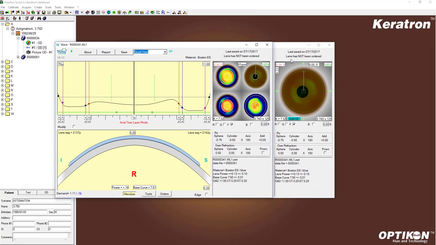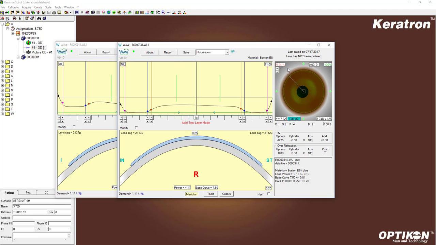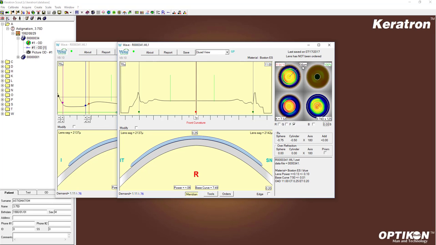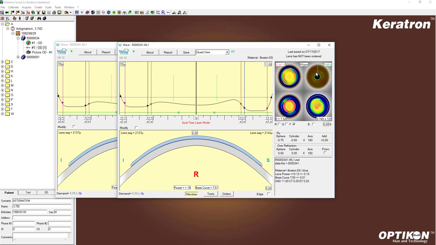Now if you've got them side by side, I've got the larger map. Whenever you make the Flourescein into the large map, it's going to be strictly freeform. We've got the freeform box checked, the large map, it's freeform. But if I go back to the other view, I'm still in GSYM, so it looks different. I'm going to go ahead and toggle back to freeform and then finish my design.